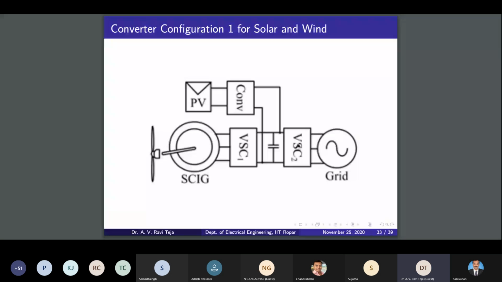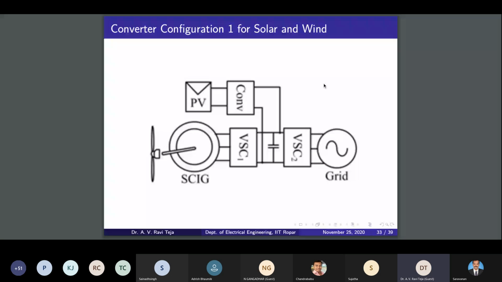So this inverter is now better utilized, right? Same rating, but better utilized. So that is good because I'm spending some money to buy the inverter and install it in the power plant. I have to utilize them to as much extent as possible, right? Of course, other components are not optimal. So this is the first basic option. And this itself has reduced my cost of the inverter and my cost of the battery, right?